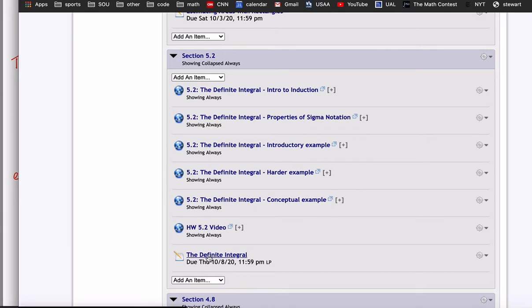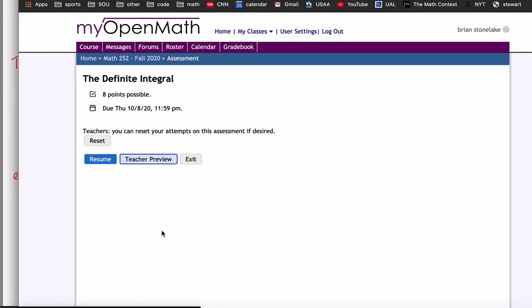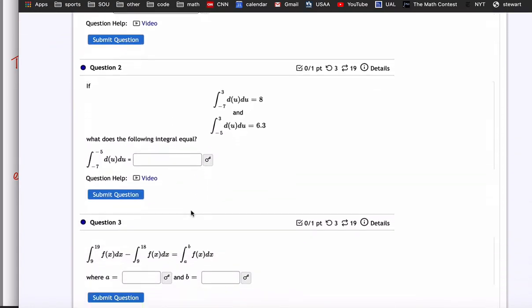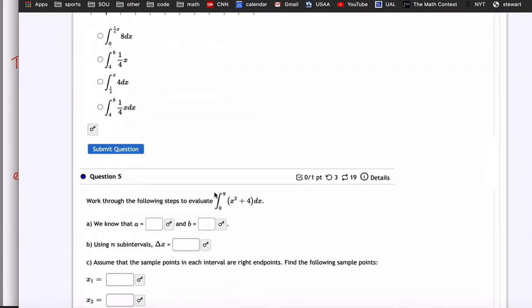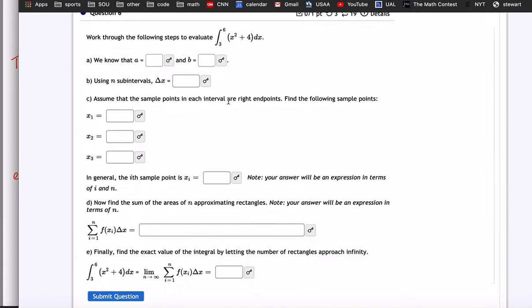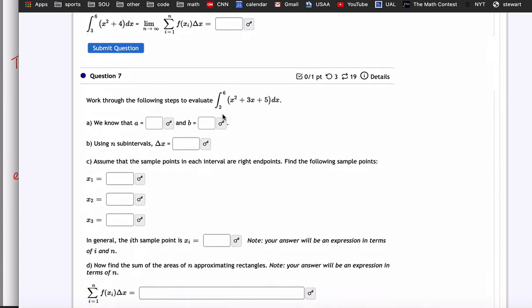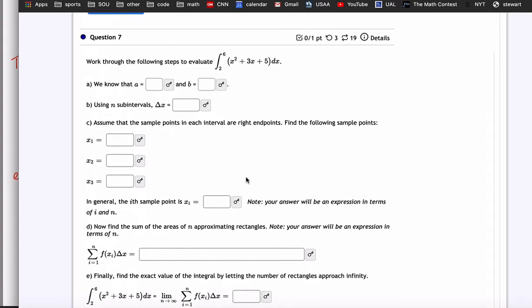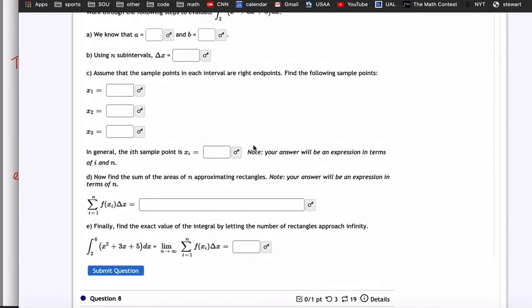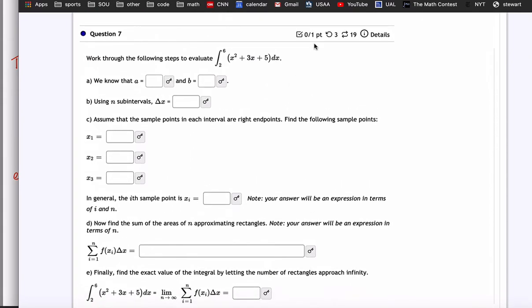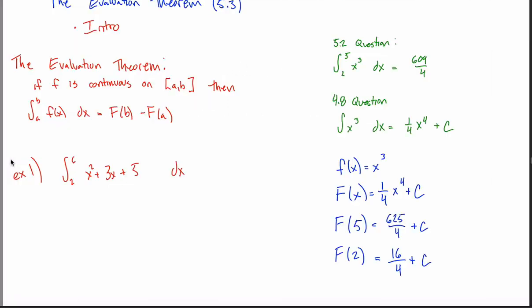In 5.2, when we were learning about the definite integral, you had a bunch of problems in here that probably took you a little while towards the second half here, 5, 6, 7, and 8. Let me find an especially bad one. This one, ugh, I bet you hated this thing. I bet question 7 was just the worst, right? You probably spent 30 minutes if you were lucky and got it all right the first try around. Let me show you how we can now answer this question.